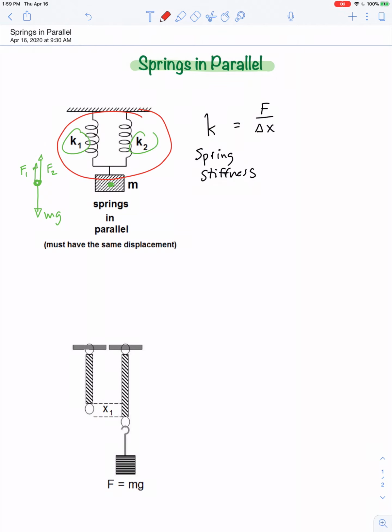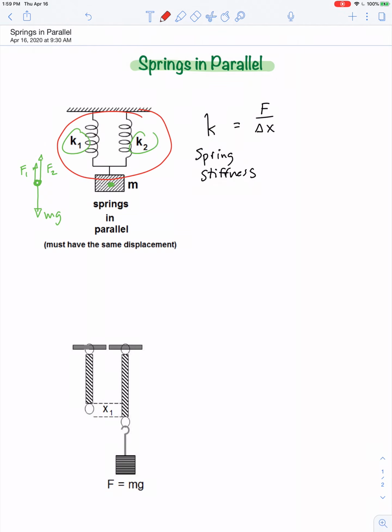So in any case, as the mass pulls down, this rod that the two springs are attached to remains horizontal. It doesn't end up tilting and favoring one spring or the other. Then if that's the case, they really both will have the exact same displacement. So in other words, if the two springs sitting side by side, which have a rod at the bottom, sit in this position when there's no load, then when they're loaded up with the weight, they've both stretched the same displacement, some value of delta x, when the weight mg is suspended.